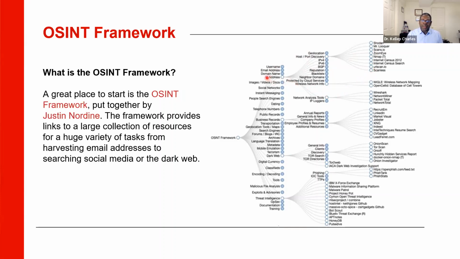So in this particular example here, we have an IP address. We have these particular categories like, is it a geolocation? Is it an IPv4 IP address? Is it a blacklist IP address? We say it's a host IP address that we discovered from our IDS system. And once we select that, these are the tools that we could use to help with our investigation. So again, this is a good way to start when you do have a piece of information and you're trying to get more data on it, is to use the OSINT framework.